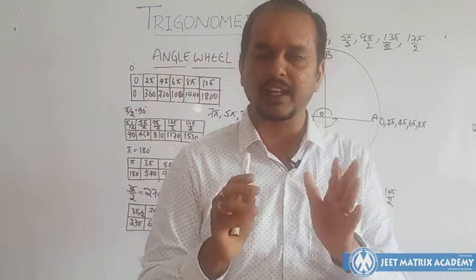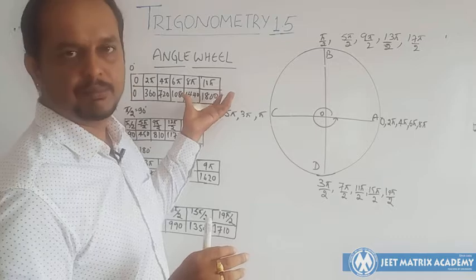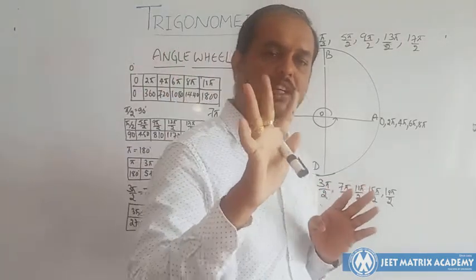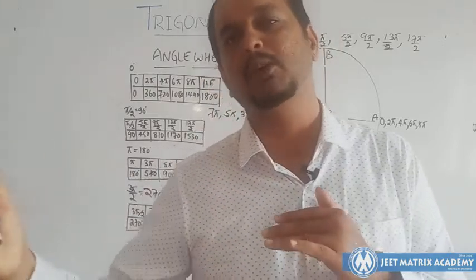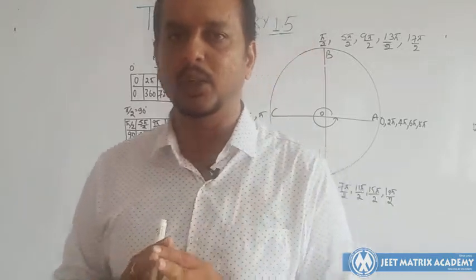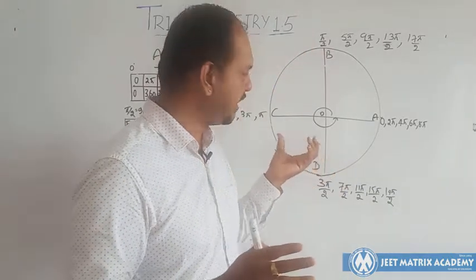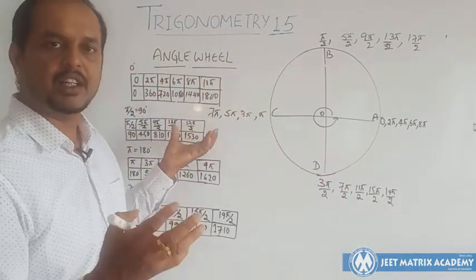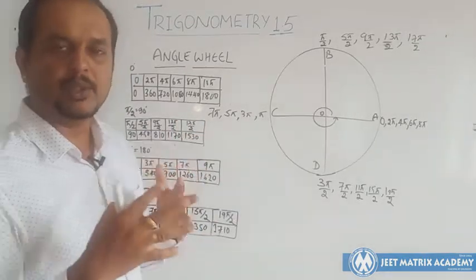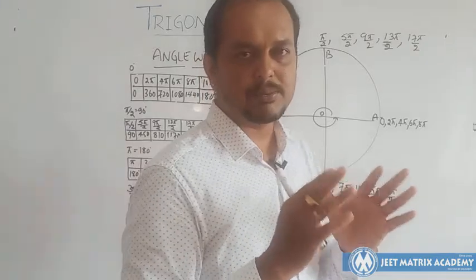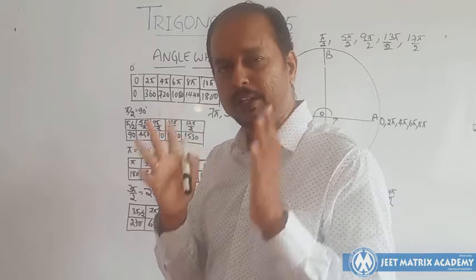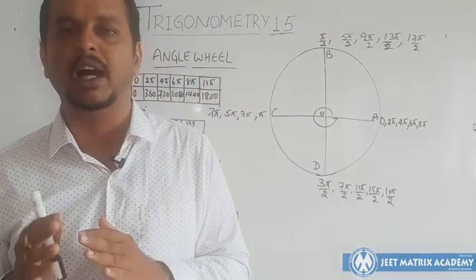This is the idea of these angles in degrees or in radians. Both values should be remembered for 5 revolutions minimum. If you add 5 more, that is very good, 10 revolutions. But my sincere request is that at least for 5 revolutions you put in some effort and try to remember them. These small things will be useful to reduce any complicated problem to a simple problem.